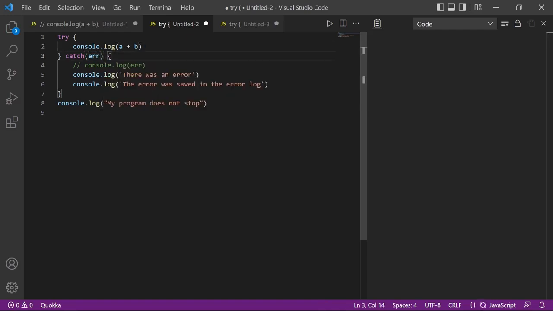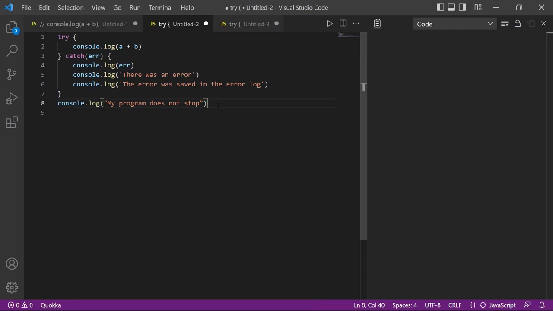Inside the curly braces, you place the code you would like to execute. In this example, the try block contains the same console log statement as before to output A plus B. The catch block contains console logs to output two strings. There was an error, and the error was saved in the error log. Finally, after the catch block, another console log outputs the string "my program does not stop."